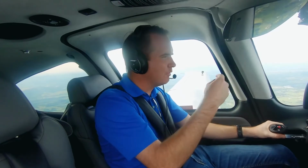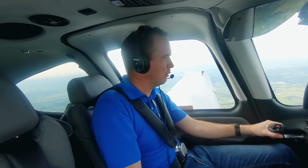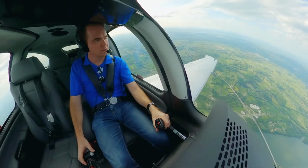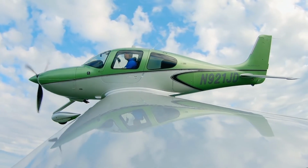So there you go. That's a left 360 followed by a right 360. All of that felt really good. Actually, it went slightly better than I thought it would. I'm probably going to lose a bet here. That is a steep turn in the maneuverable SR22T.